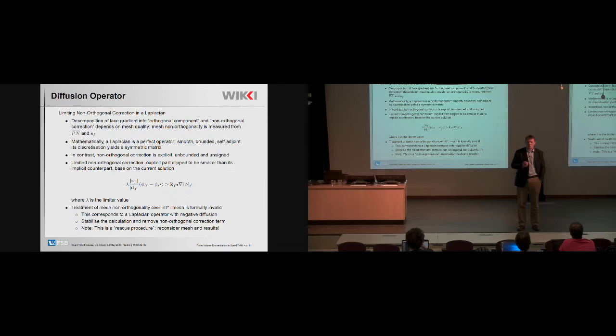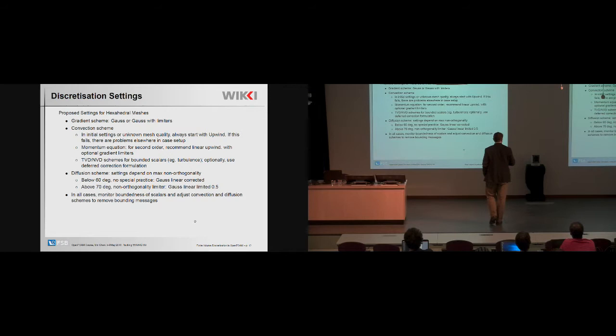Finally, we can set up the settings for this case to see how to approach something new. Number one, if your mesh is hexahedral, you can use a Gauss scheme for the gradients or Gauss with limiters. Remember the limiters? So when I sit in the point and I calculate the gradient, I will check whether the extrapolated value with the gradient that I calculated remains within the bounds of my neighborhood. If it does, I keep the gradient. If it does not, I clip it to make sure that the extrapolated value stays the same. This is no longer a second order gradient. However, it is more accurate than what I had because I have eliminated a part of the error.